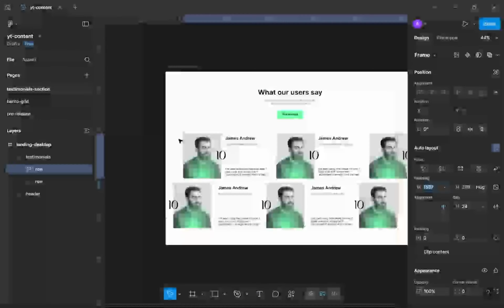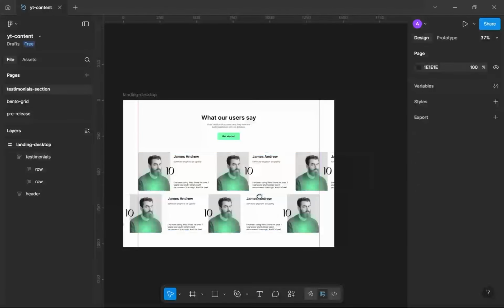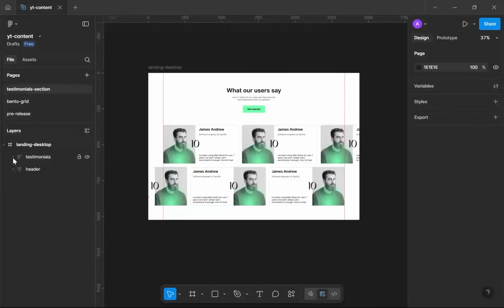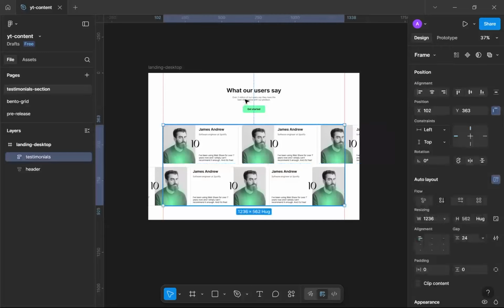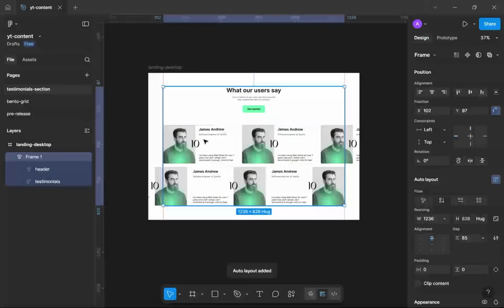Okay. Obviously, you will hand this out to an animator or a motion designer, or you might do it yourself in After Effects or something like that, where a carousel will play out. But for now, we'll just mock up the actual design. Now let's group the header here with the header. That's going to be the testimonials.